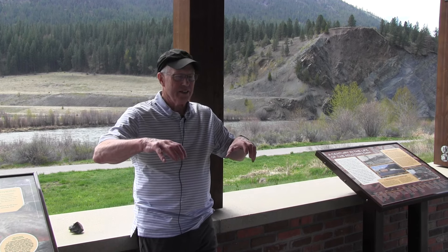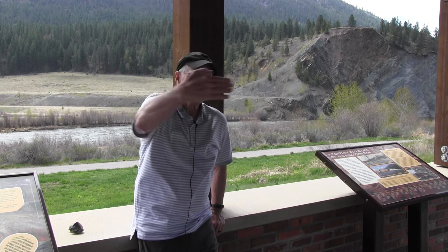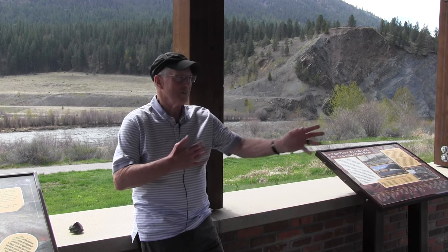There's a fault that runs along the base of Mount Jumbo and Mount Sentinel — the Mount Jumbo and Mount Sentinel side went up, the University of Montana side went down — but that fault is a historic fault; it hasn't had any movement for many millions of years. So it's all pretty stable, but everybody in Missoula is living right on a fault. There are other faults that cross the Blackfoot in different spots going up the valley. One is called the Spring Creek Fault, which matches with Spring Creek in the Rattlesnake and explains why the Spring Creek Valley is there. Lolo Creek has a fault that runs up it too.